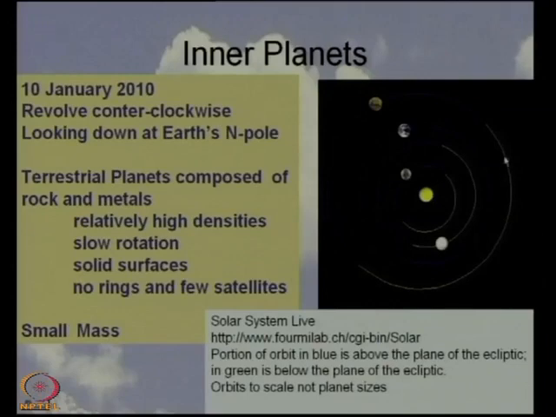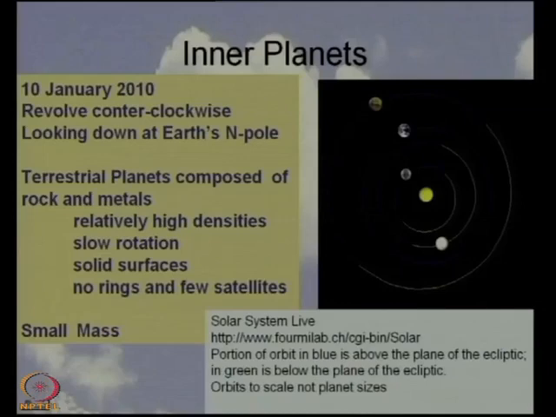Now in this picture the whole thing is rotating counterclockwise, and we are looking down on the solar system from above the Earth's north pole. When you look down from the sky towards the Earth's north pole, you will see that the Earth is rotating counterclockwise, and the whole solar system also rotates counterclockwise. So all the planets are moving in this direction, all of them, in the same direction. So their angular momentum vectors are all oriented the same way. The whole thing is rotating counterclockwise.